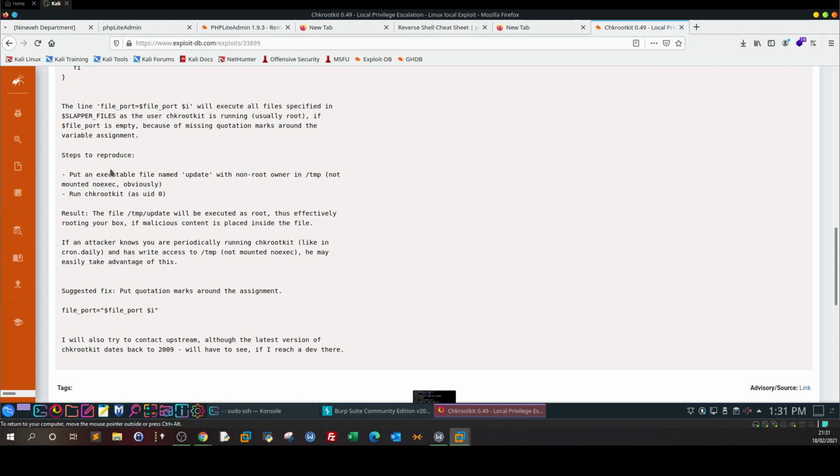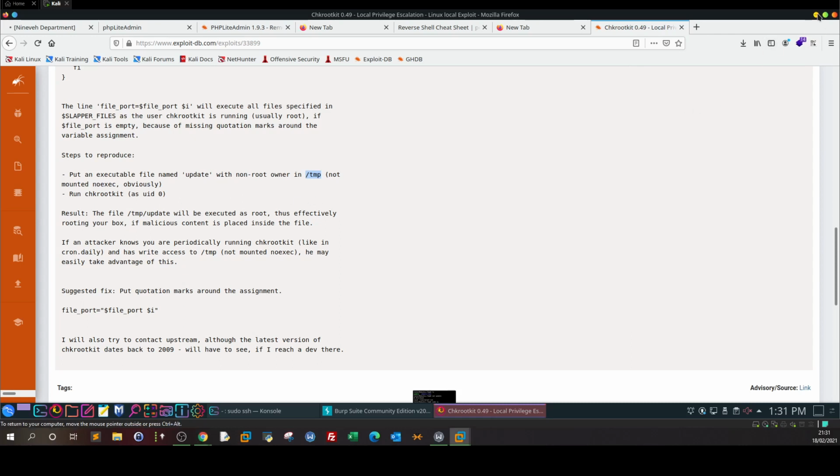Now, how to exploit this? As you can see, we have to create an executable file called update, specifically update. You place this executable file in the temp directory, right? And the executable file will contain, like, you can just add a new user, right? And this new user will be added to the sudoers group. And after that, you will be able to sudo from Amorous to the root user. Just put whatever you want in this executable file, which has the name update.